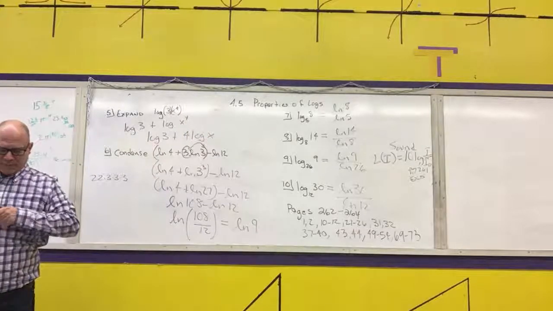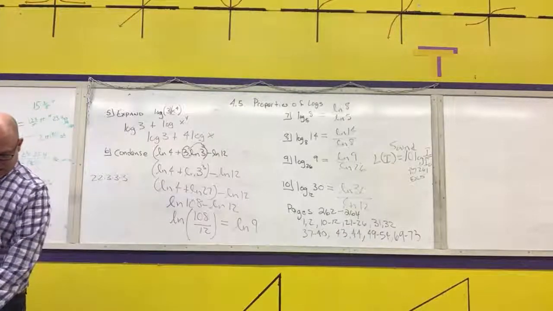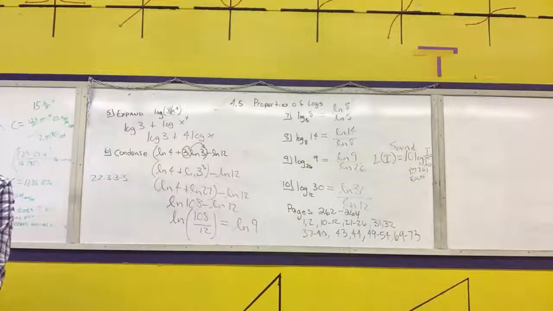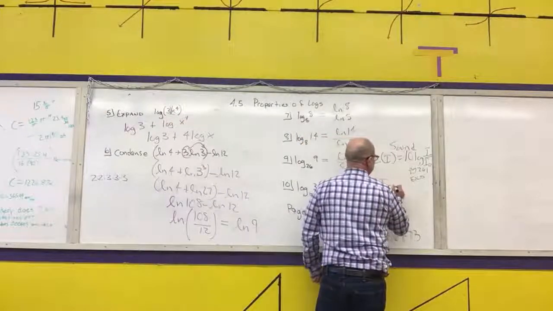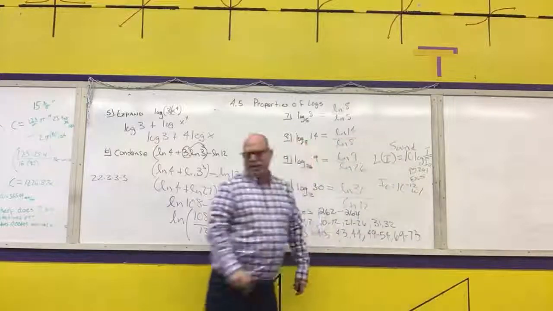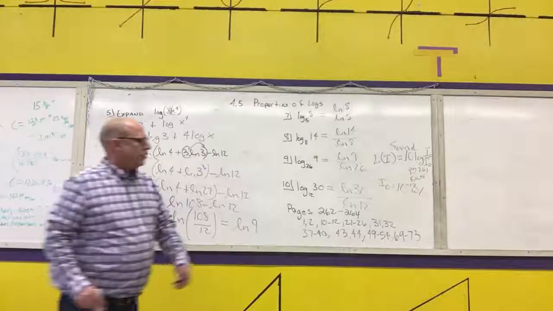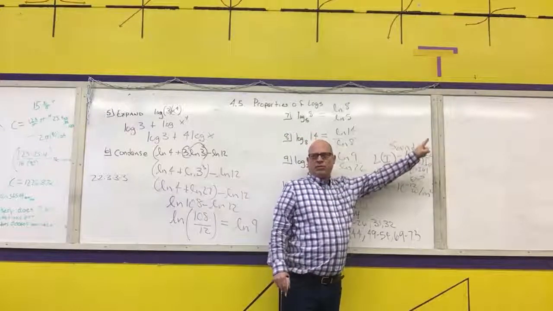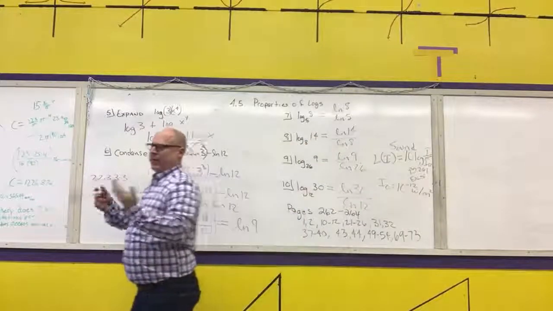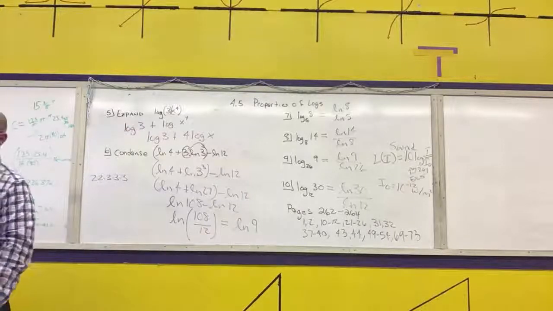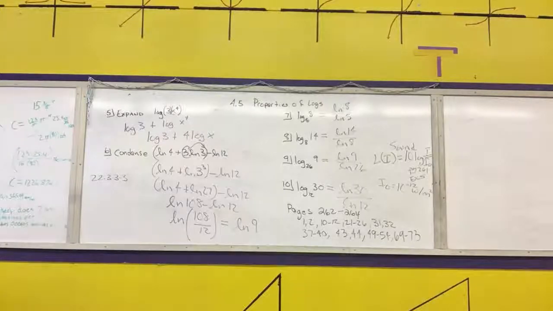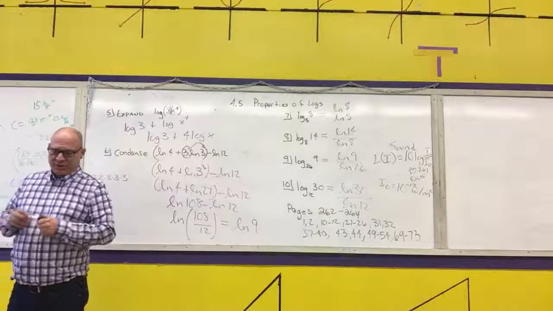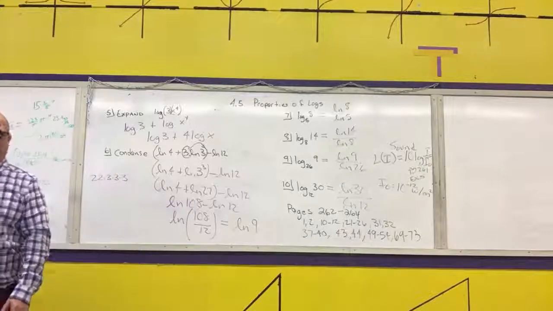So you're going to substitute in. They're either going to give you the new loudness and ask you what the initial one was, or they're going to tell you what this loudness is. So you're basically just putting in two out of the three numbers there. And they work through an example in the book. And remember, logarithms without a number are base 10 logarithms, which means 10 to the. You're going to get things that are usually multiples, things you can put in the calculator, with the logarithms. So have fun.